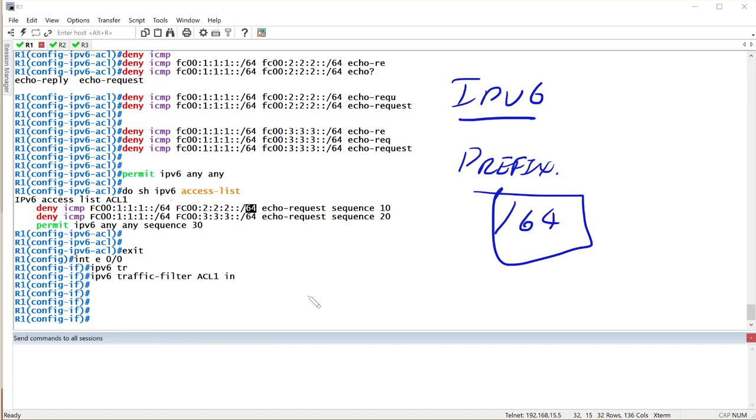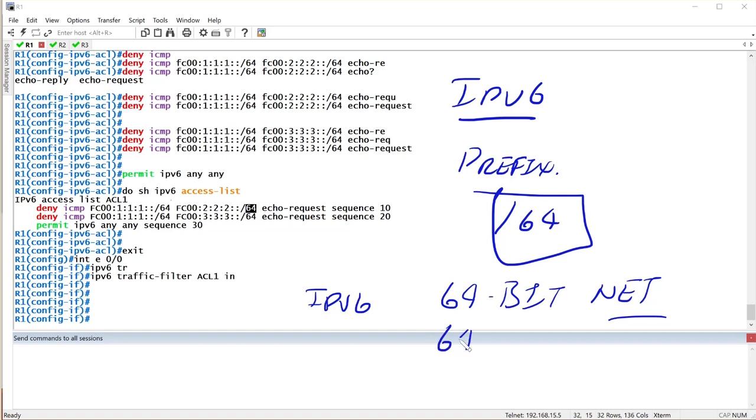If you remember, in an IPv6 address, by default, the first 64 bits are what? The network bits. So when I say /64, it means just match the first 64 bits. The last 64 bits are your host bits. And those are the ones that I don't really care about. And that is an IPv6 ACL.